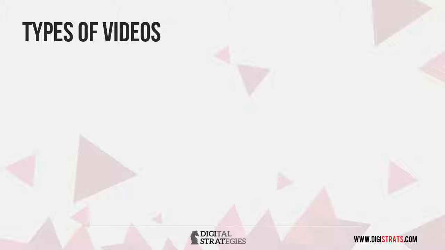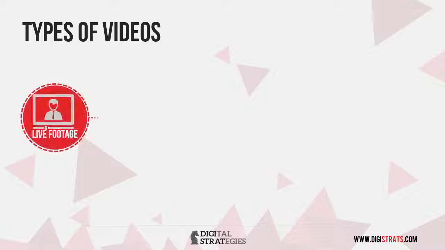Types of videos. There are many different types of videos, and each one is used in a different scenario. So let's just do a quick run through so you understand the terminology and what we're talking about when we talk about these different types of videos. Well, number one, there is live footage. That kind of makes sense. It's basically someone being filmed or a scene, a scenario being filmed.